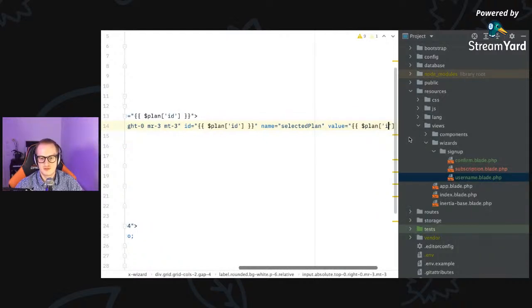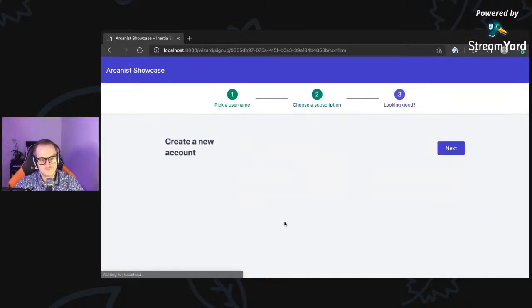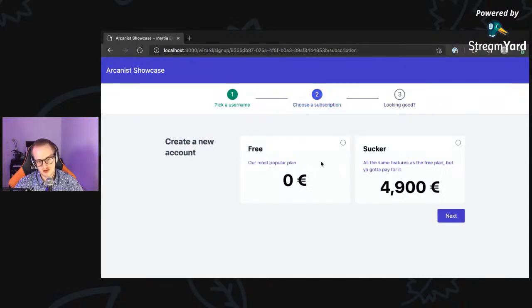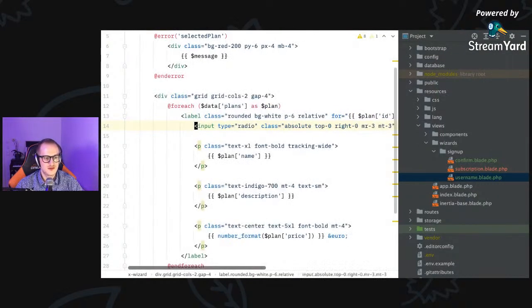plan ID. I'm going to get this to work and then I'll have a look at any questions that are in chat. So let's see. Okay, so if I now go back, it's not going to select it because we haven't actually done this in the template yet.